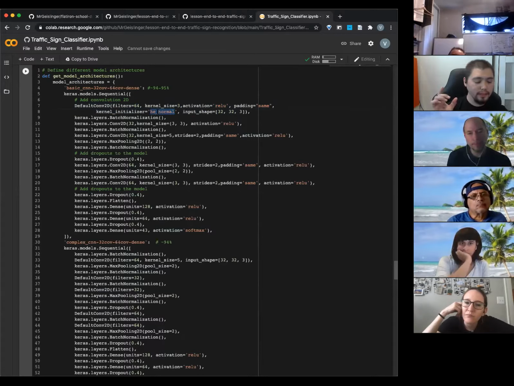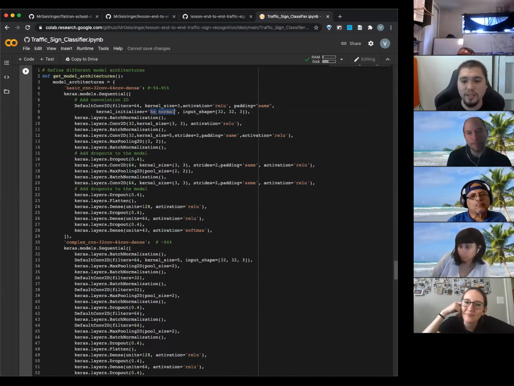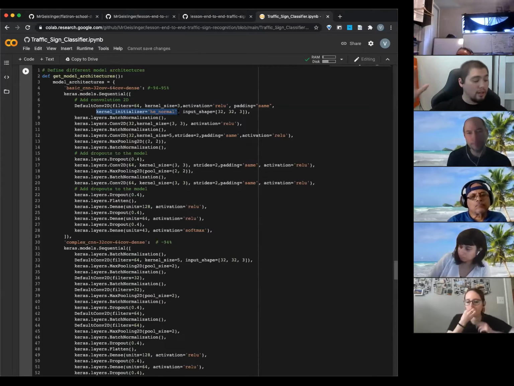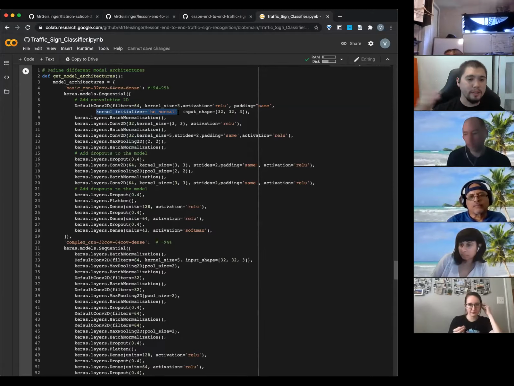Now, this is kind of a subtle thing, like, well, why did you do this part? Turns out this actually works well for convolutional neural nets with this initializer. Normally, the initializer is initialized with a normal distribution. This is a slightly different variation on that, and it turns out it just works better. So that's why I put it in here. But if you didn't come across this, I wouldn't stress out too much. It's not going to amazingly give better results. It's just going to converge quicker. So that's why I have this in here.